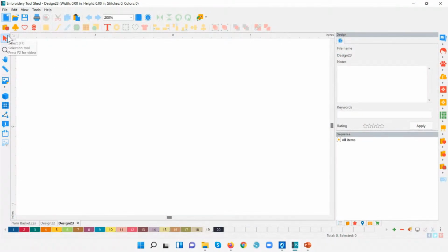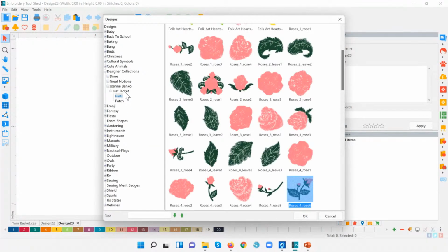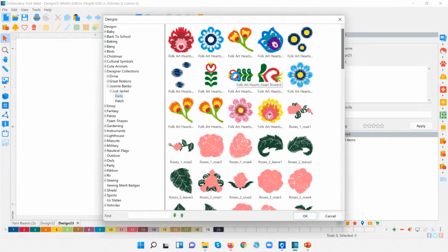Joanne actually sent me a file of the one that she was stitching, and I don't have that up. Bad me. So I'm going to build it really quickly. Remember when she was describing her design collection? She's got all of the full designs that you're going to get, but she also gives you these individual parts. So she's taken one of the parts and made that cute little quilt block design. She used a combination of this one and this little folk art heart here, or flower.